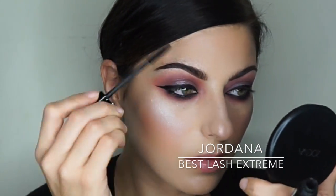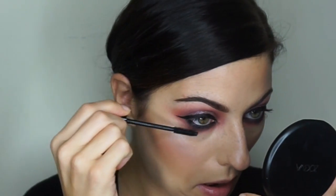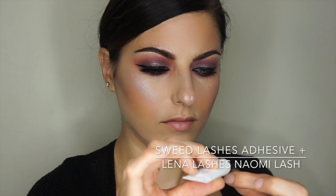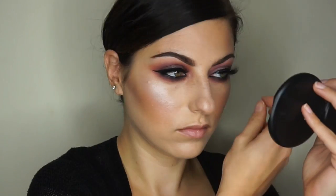Now onto my secret cheap mascara — it's usually about two dollars in the US and gives you really nice dramatic lashes right away. Of course you don't have to work too hard on mascara if you're wearing false lashes, which I always do for a full eye look. I hold onto the outer tip of the lash and place it on my eyelid starting from the outside working inward, then pinch the lash onto my lash line. I find this the easiest way — your eyes are open, you can see what you're doing, and I just can't use tweezers or applicators.